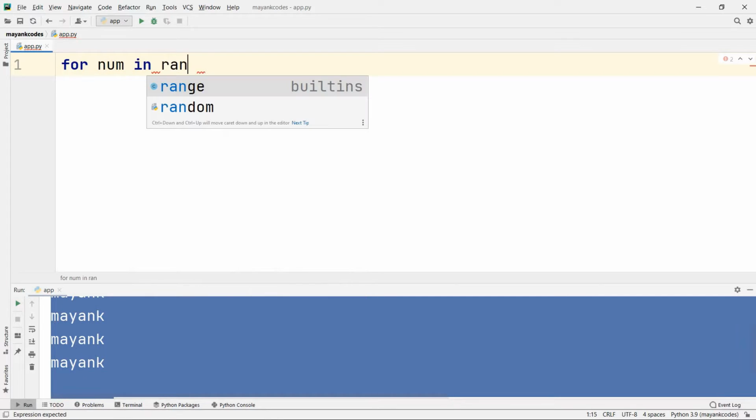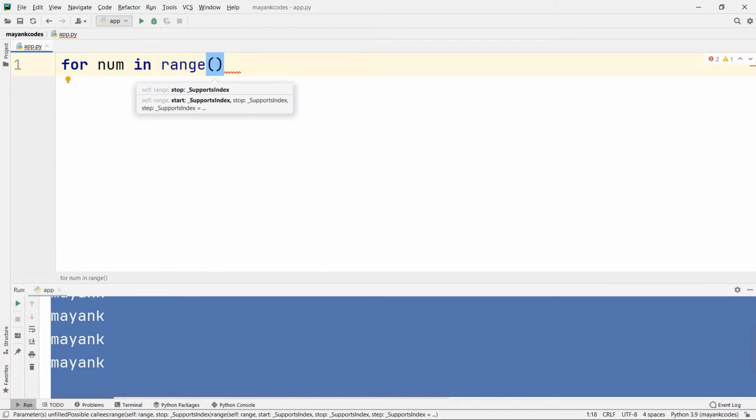in range, and I know that you all are aware of range, as we talked about range in our previous videos. If you don't know about range, then range is basically giving us the numbers from a certain range to a certain range. Like if I say 10 over here, then I'm getting the range from 0 to 9, that is 0 1 2 3 4 5 6 7 8 until 9. And if I put 11 over here, then I'm getting the range from 0 to 10. And if I put 12 over here, then I'm getting the range from 0 to 11. So that's how the range works.